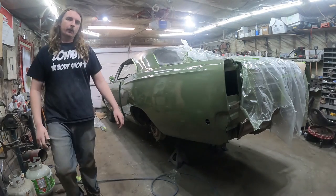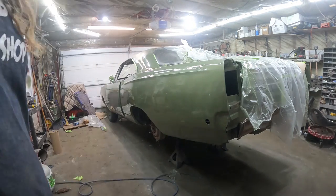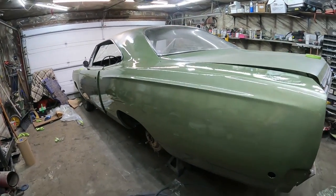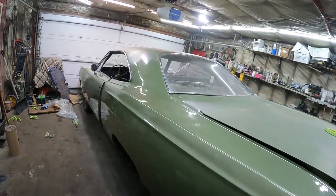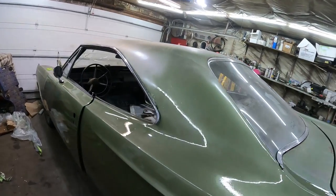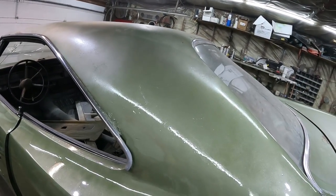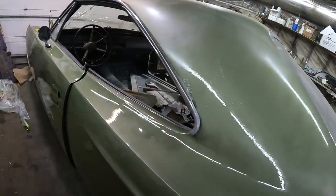We'll do a little walk around so you can judge it up close and personal. Well, there we have it. You can see reflections in it. It's so nice. It's obviously still shiny as hell. That's where I blended it in. I think I'll be able to scuff that up and dull it out for sure.